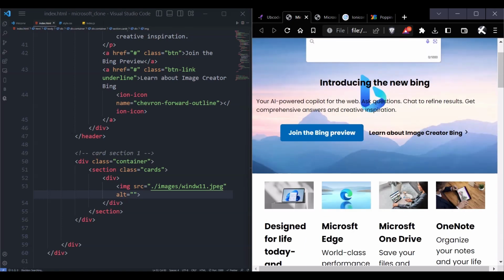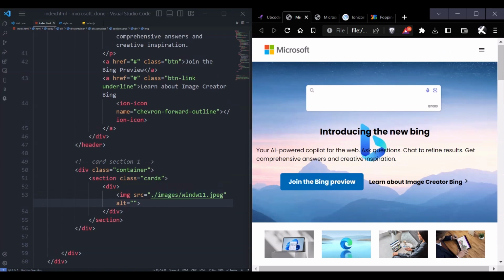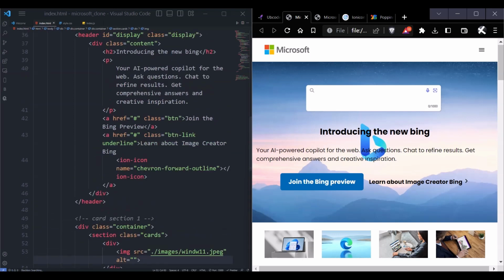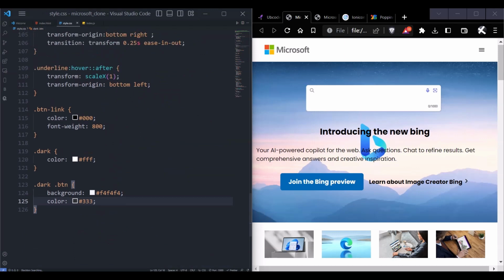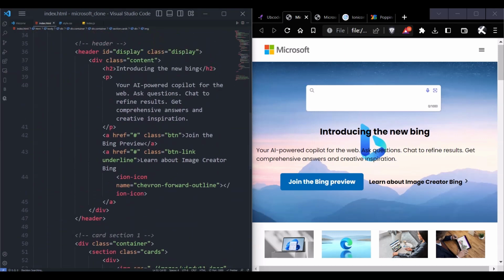So we have this is the image here, right? We're still going to come back to this, but I'll just finish with this section. All right. So let's go back to our display.